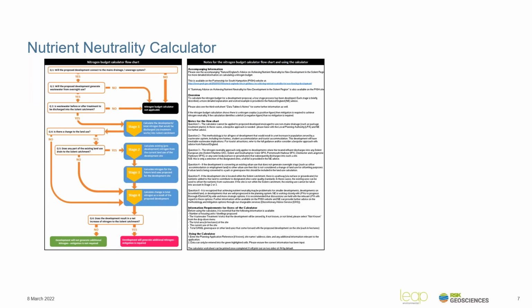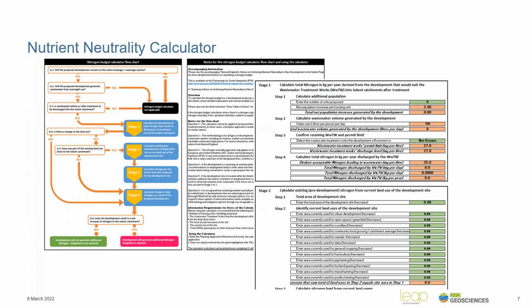So what's involved in nutrient neutrality assessments? Well, part of it is this calculator. This is actually the nitrogen budget calculator for the Solent. It essentially takes you through a series of stages of considering all the inputs, the existing site, what's proposed, the different land uses, and then works out how much nutrient reduction you will achieve against the existing standards, existing levels.